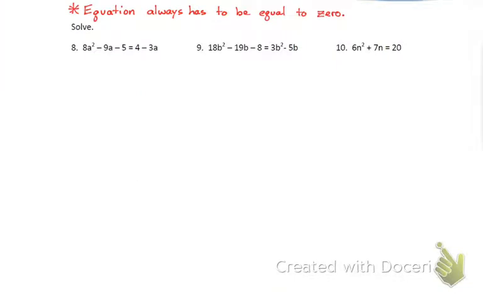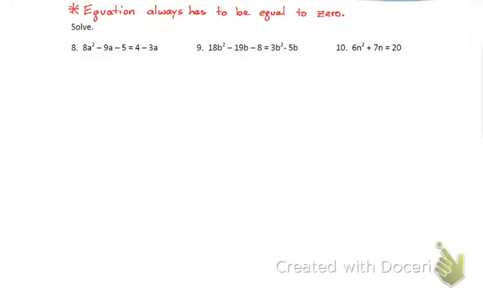Okay, so here's our 3 solving examples. These will be our last 3 examples. Again, we'll do the story problems together in class as bell ringer. So at the top of these examples, you can see here again a reminder that your equations always have to be set equal to 0 before you start solving these. So for number 8, do not attempt to factor this trinomial here. Do not try to factor this trinomial until after you've made this equation equal to 0.